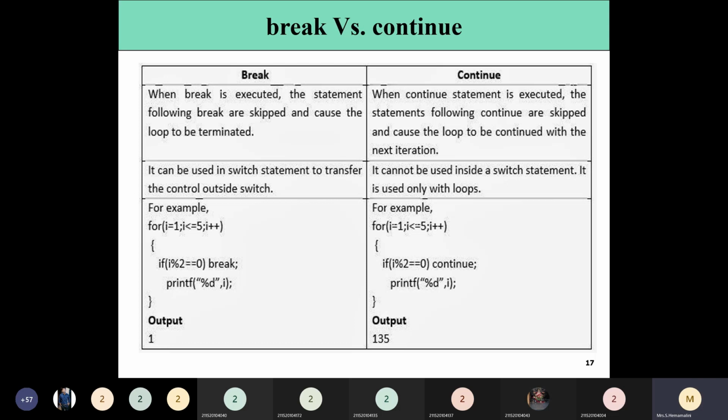Next, i equal to 3. It won't return the 0 value. So print 3. Next, 4. It will be meeting the condition. Don't print, continue back with the loop. Okay, so based on the condition check, you skip the subsequent statements and continue back with the iteration. That is continue. With break, if the condition is met, there is no need for further iteration; just quit the loop itself.